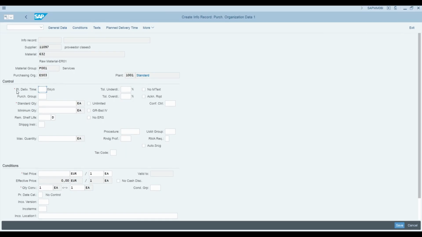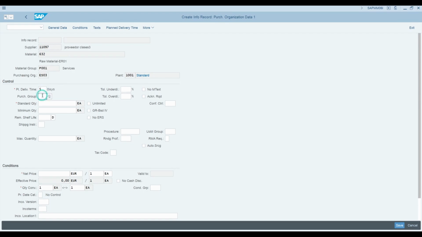You can observe the asterisk next to them, for example, the field planned delivery time. This is extremely important for MRP because it tells SAP how many days the vendor needs to deliver a material. It is used for MRP planning, PR scheduling, and availability calculation. So always confirm with the business, because wrong delivery time equals wrong planning.